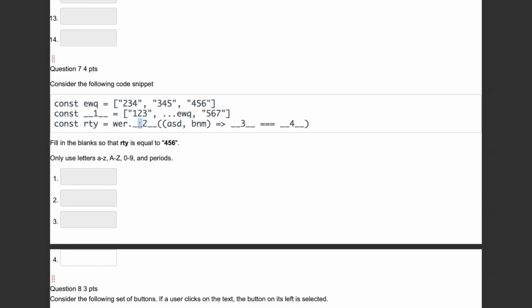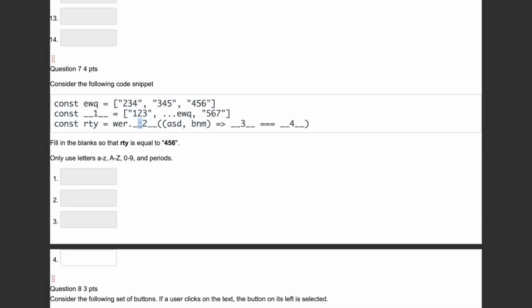Notice if these were different values, if I say ASD is equal to XYZ, then it would not work. It would not evaluate to 456. It would just return null, because I didn't find any string that is equal to XYZ. So two answers.